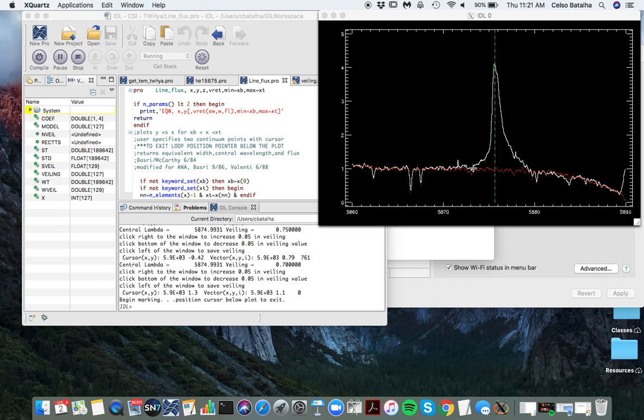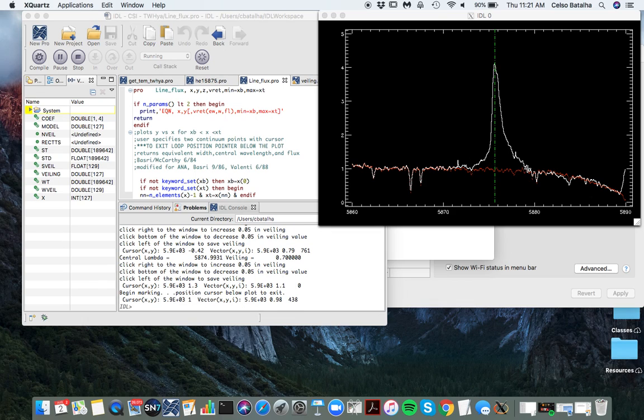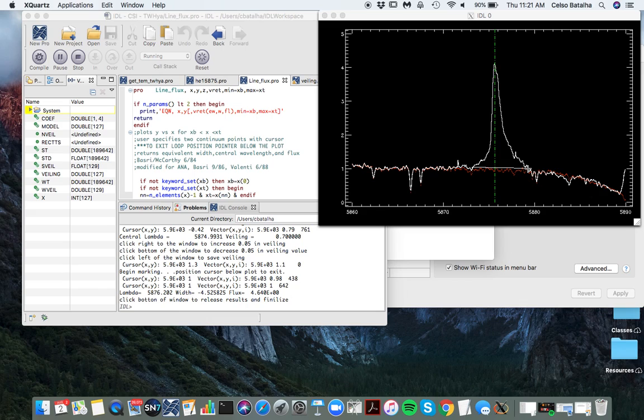And then what I do, I mark the flux. Click here and click there. That's it. So this line flex, what it does, takes the emission flux or points, right, and subtracts the continuum. So you are pretty much measuring the intensity of the photons above the continuum. So it's what comes out of the external region.